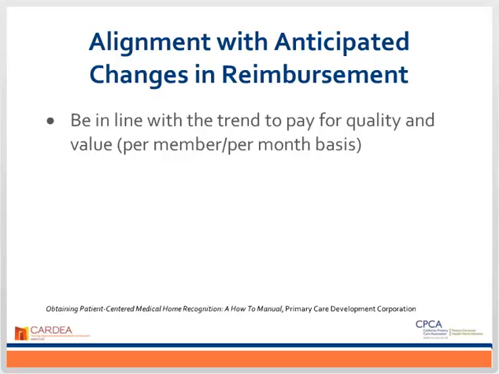Payers, including the Centers for Medicare and Medicaid Services, or CMS, Health Resources and Services Administration, or HRSA's Bureau of Primary Health Care, public and private payers, and foundations are increasingly driving PCMH recognition through demonstration and other types of projects because they desire both better health outcomes and cost savings.